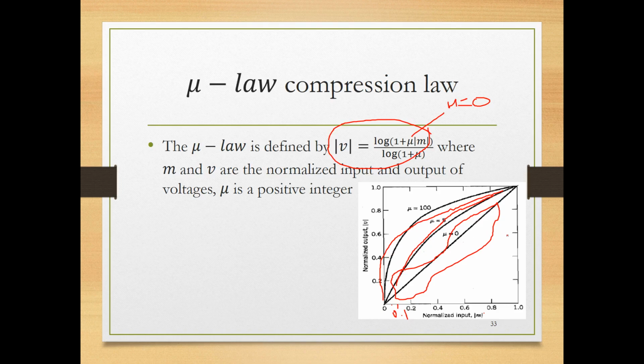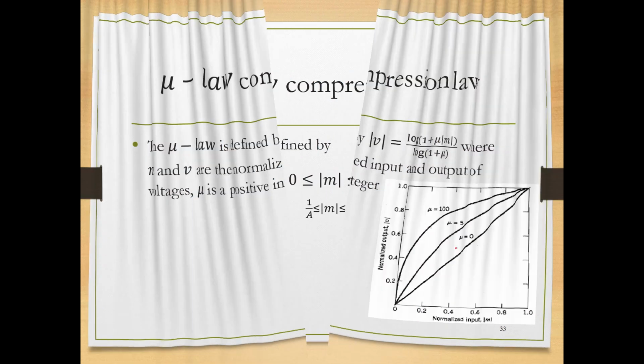While when you go large, there is no need to amplify it too much. For example, when it's 1, it's fine with me. It remains 1. So it amplifies the low values of the message and gives normal values to the large values of the input message. So this is the basic concept of mu-law and the relationship between its formula and the curves that it has at different mu values.